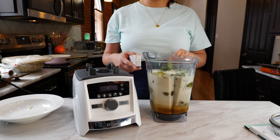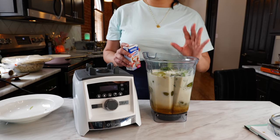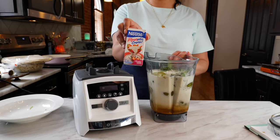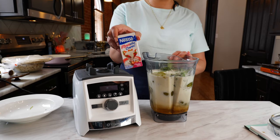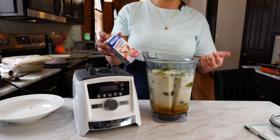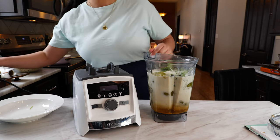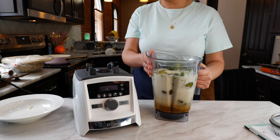And if that heavy whipping cream looked chunky, don't worry about it. It's heavy whipping cream with a little bit of crema. So if you guys see this at the store, you're gonna need about 4 of these if this is all you're using, but this one just adds a little bit of a different flavor. And those are the benefits of not skipping these videos, okay? Now we're gonna blend until smooth.